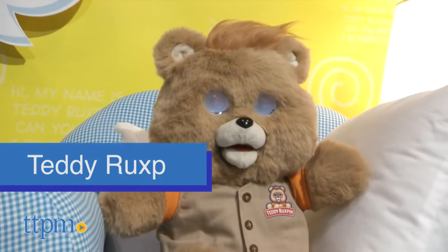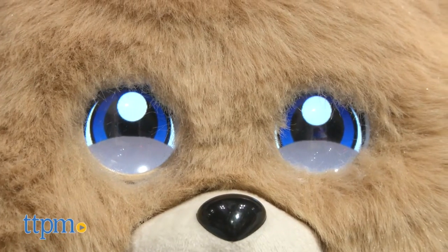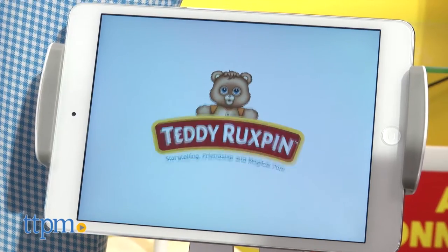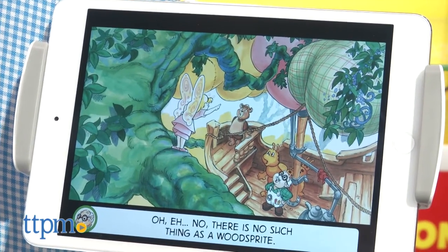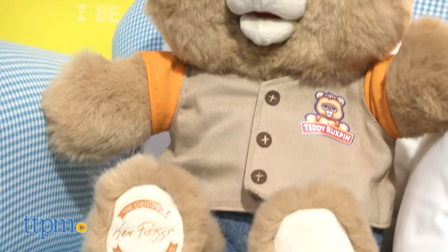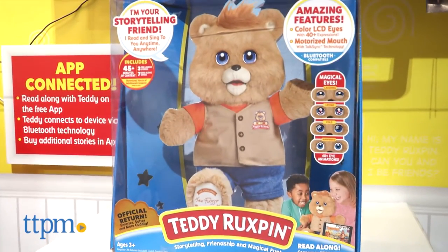So he's really soft, and he's super cuddly now, and he's got 40 different LCD lighting in his eyes, so you can change his eyes. Lots of expression for your animated play. He's got 3 built-in stories, then up to 10 other ones that you can download through the app, and a lot of cool stuff going on. Yeah, so it's that same storytelling play that kids love from the original, but in a lighter and more interactive technological version, which we're very excited about. Yeah, perfect for today's kids. Yes.